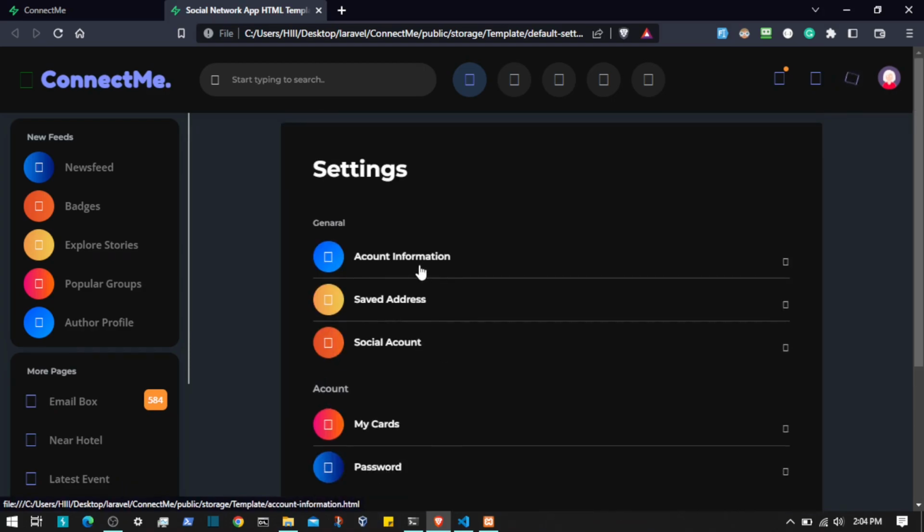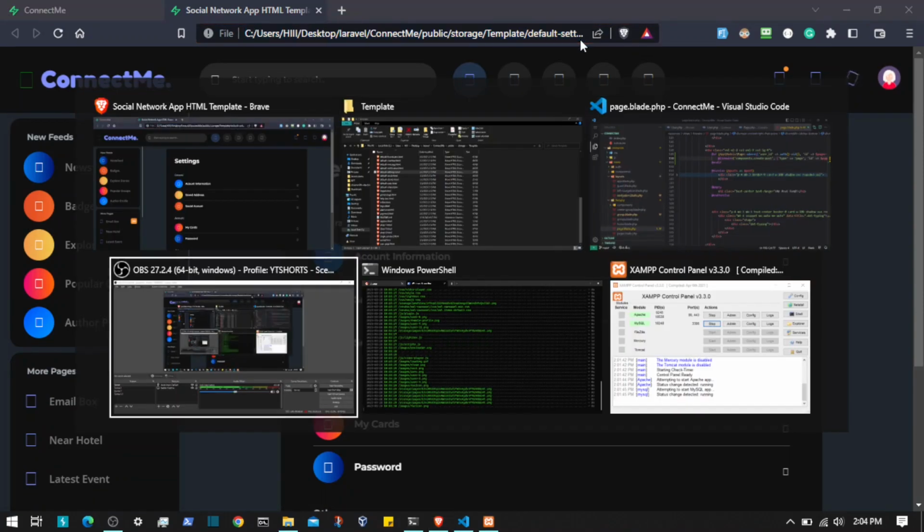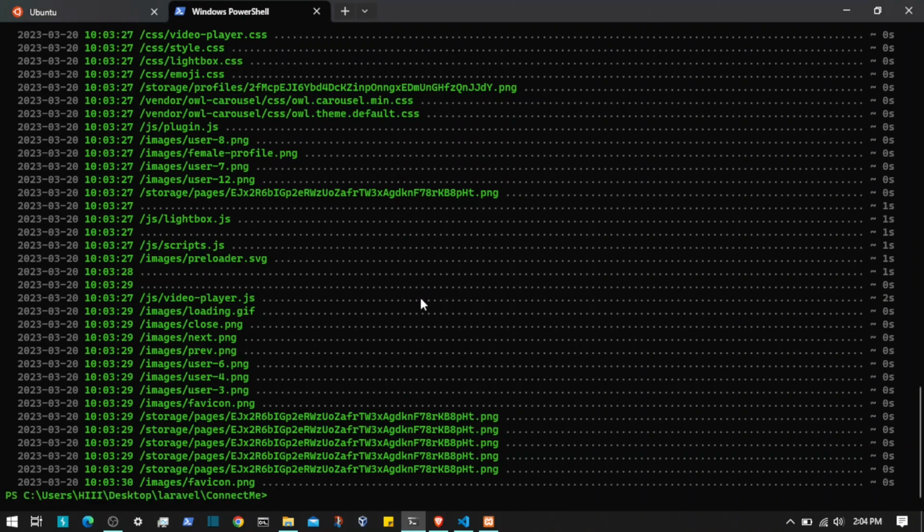And later on, if you click on this, we will redirect you to another page where you can change the account basic information and things like that. We will add those. So I'm going to go ahead and create a Livewire component for that. So php artisan make:livewire. We can create that in a settings directory.